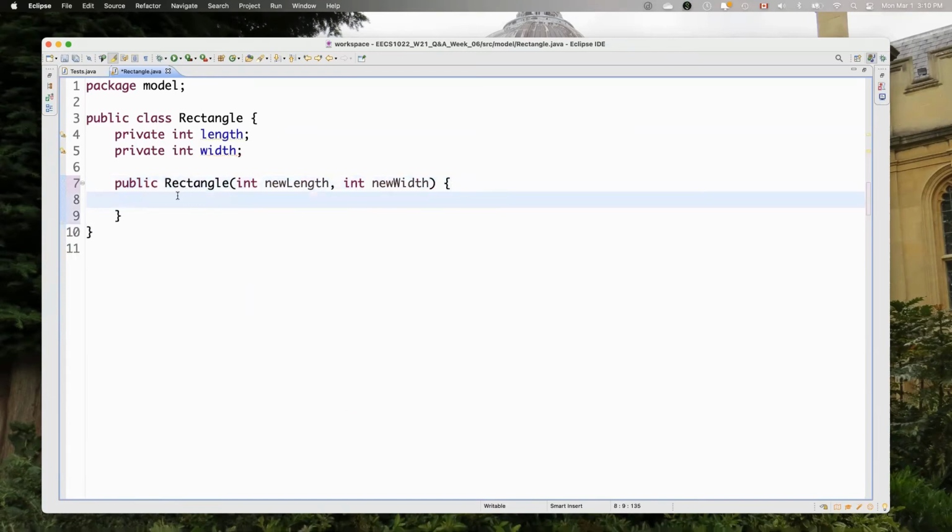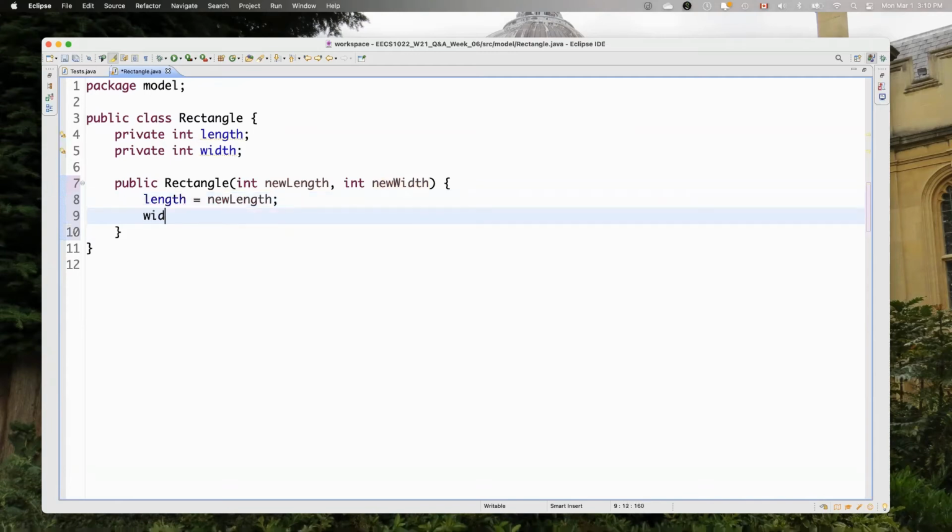In general, the names of the parameters can be arbitrary. You are the developer, so you can choose any name you like. I'll just choose these two names. Then length is assigned to newLength, and width is assigned to newWidth, right?